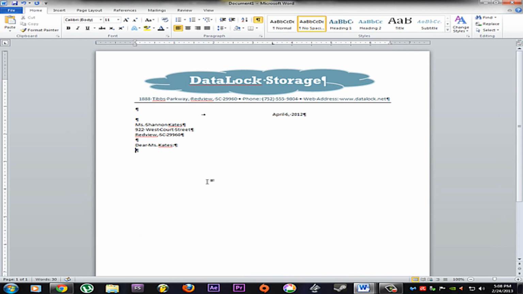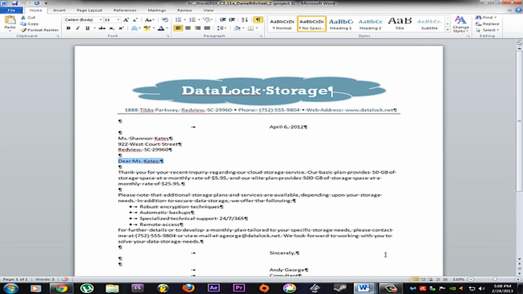I'm just copying and pasting to save time. All right, it says type the first paragraph of the letter shown in figure 2, which begins with thank you for your recent. So that's this part, and I'm going to copy and paste again.